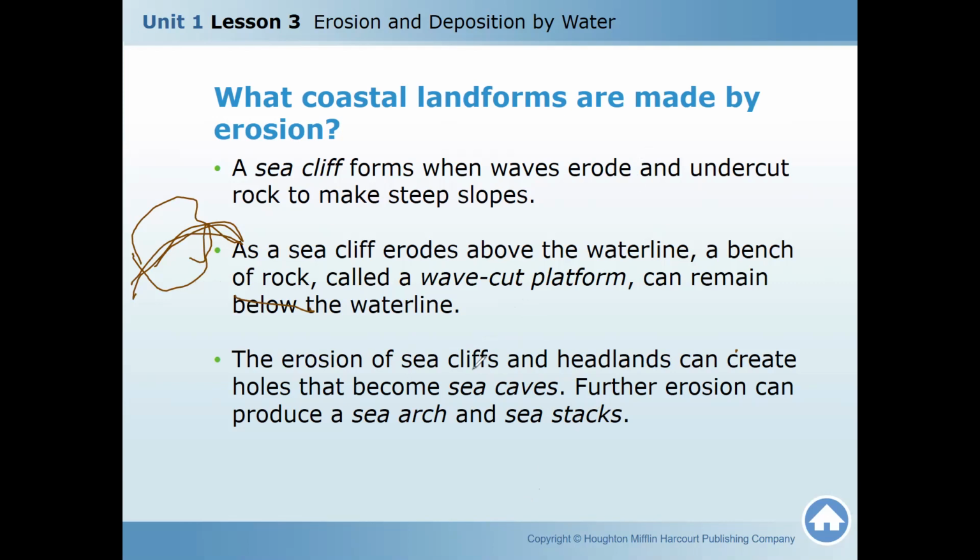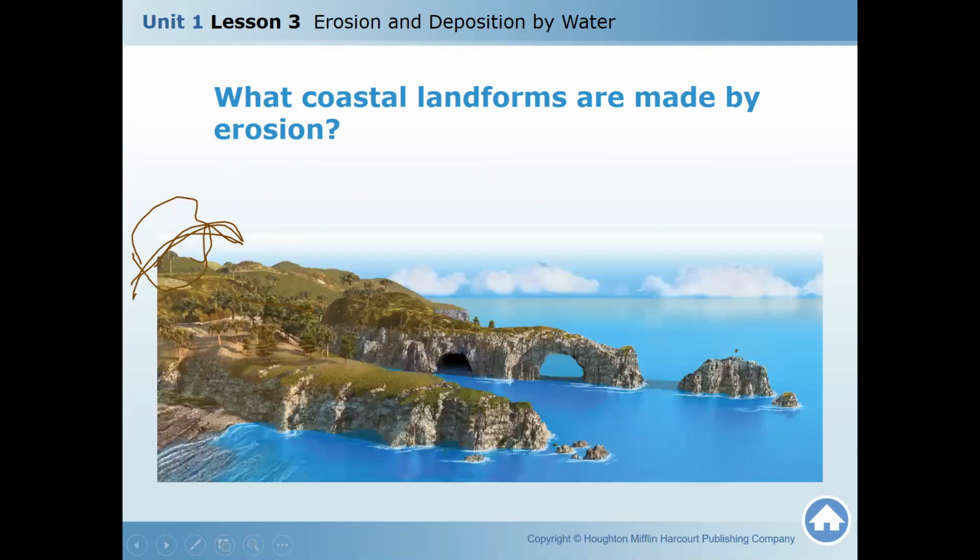The erosion of sea cliffs and headlands can create holes that become sea caves. Further erosion can produce a sea arch and sea stacks. All this I want to show you in the picture, girls. I cannot just tell you what is a sea stack, what is a sea cave, what is a sea arch. Let us see. Yes, here it's clearly shown.